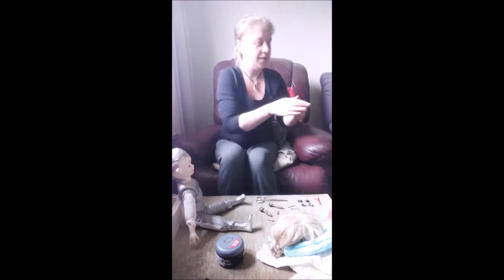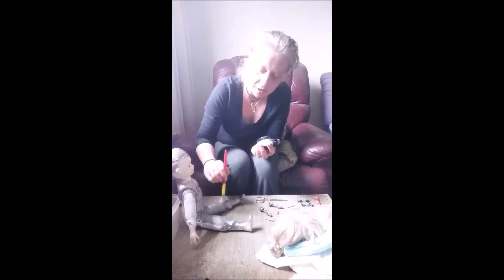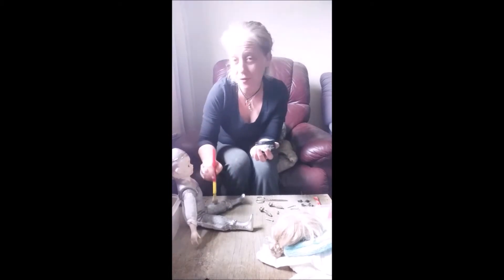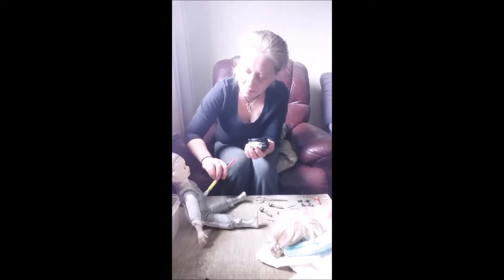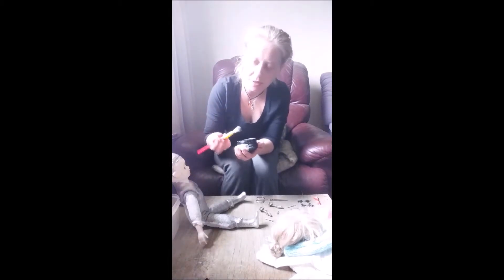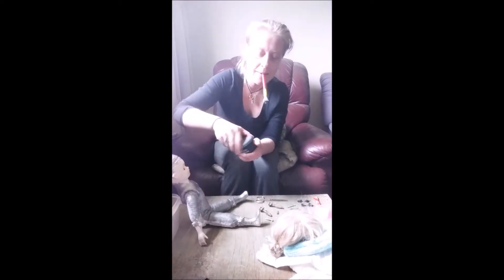Basically all you do to begin with is cover the whole lot. It doesn't really matter because it's supposed to look pretty rough. I've got some silver resine paint - it's a wee test pot - and resine is really good and it dries really quickly. I made that doll in about five hours last night. You pretty much just make it as rough as possible and chuck on a few layers of this resine silver, just kind of dabbing it on really rough. You don't want it looking nice and smooth because that's part of the look.